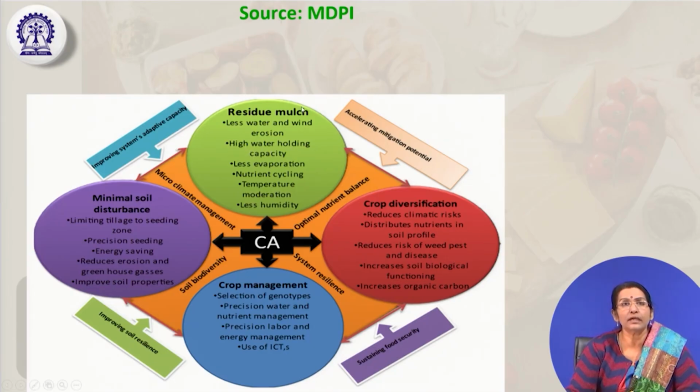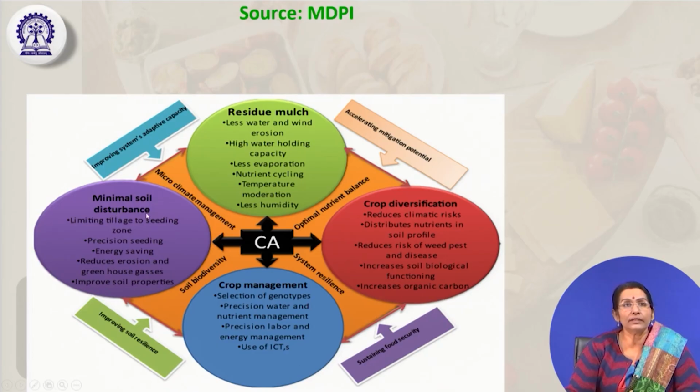These are some of the things in one domain, that is, the research can update from time to time. And crop management, post harvesting: how the crops should be managed properly, for example with precision of water and nutritional management, with low wastage, with energy management, with ICT facilities, how this crop can be managed post harvesting.